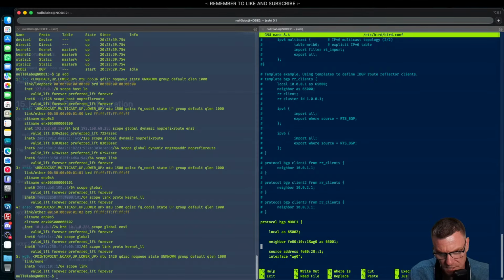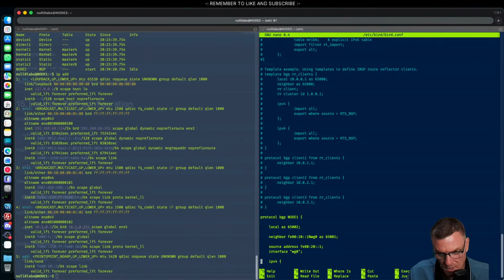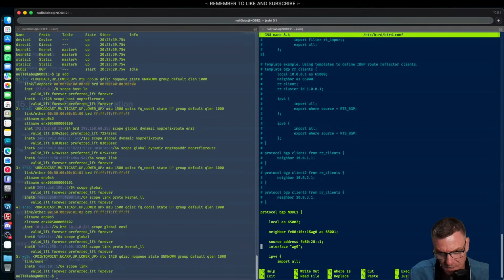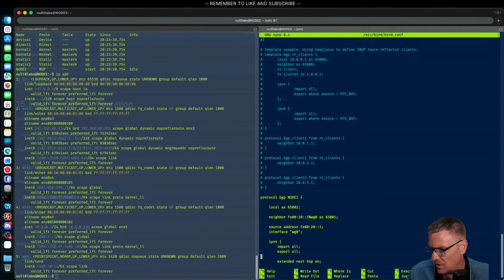Remote AS is 65001. The source address was FE80 colon 20 colon 1. WireGuard import export all. Control Z.